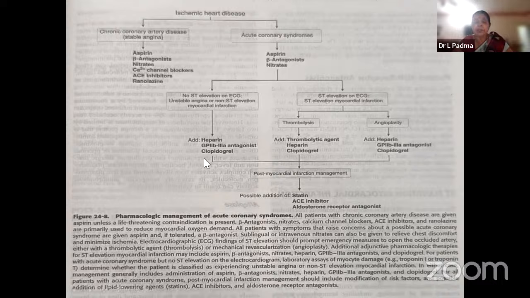After this acute event is over, we go for post-myocardial infarction management, where along with that we add statin, ACE inhibitor, and aldosterone receptor antagonist, most often spironolactone. Nowadays we have got a specific antagonist which decreases the adverse effects, that is gynecomastia, all these effects are decreased. So we use eplerenone, which will decrease the fibrosis and remodeling also. So these are the main things we need, and hence we use this format.